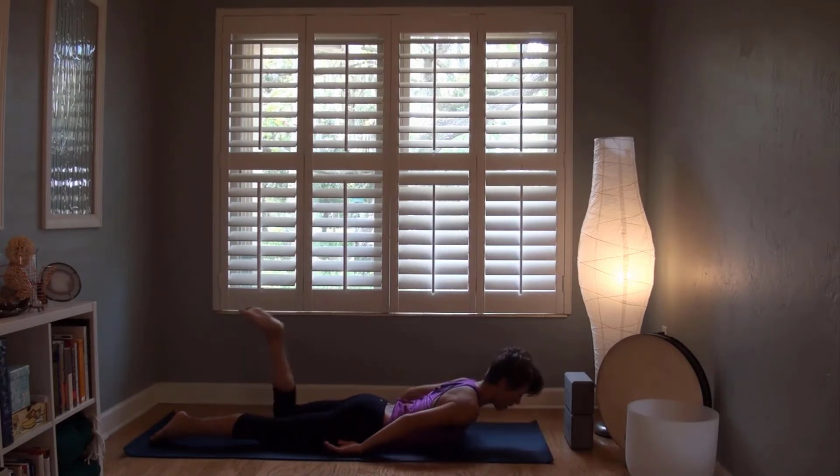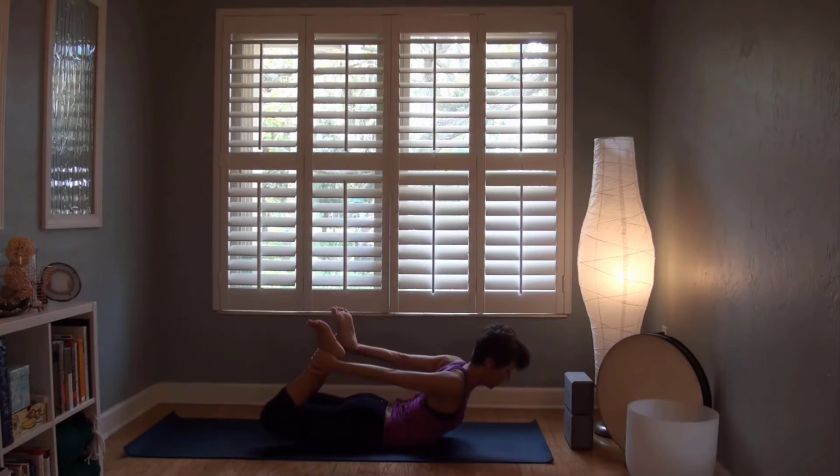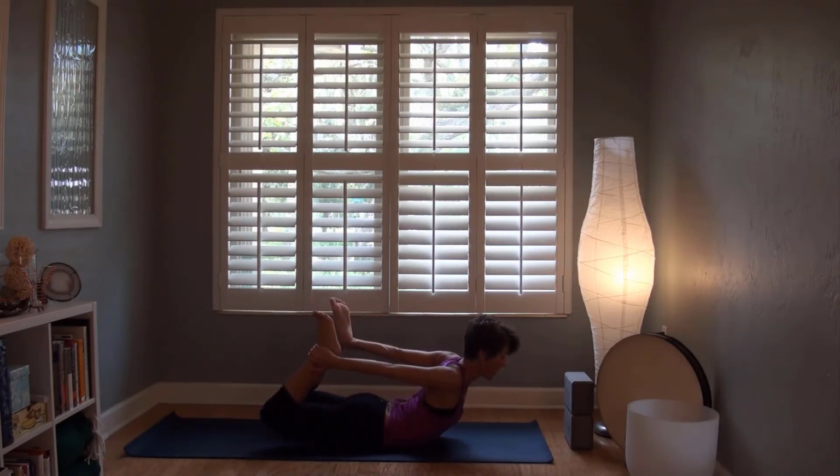Okay, third time's a charm. When you're ready, set your position. As you lift, take your breath in to give you the height, the buoyancy, the space in the heart to acknowledge the moment as it is, free, undistracted, focused, energized.